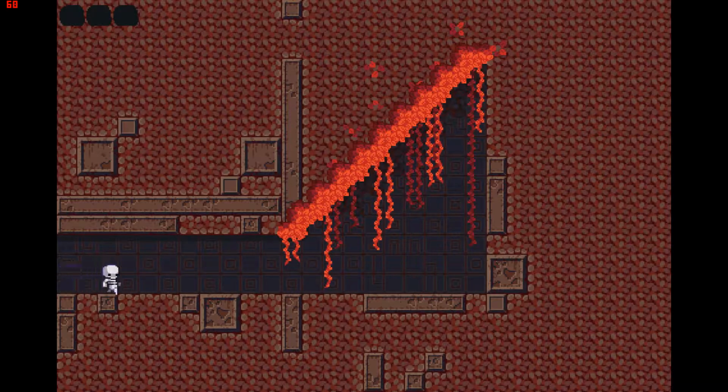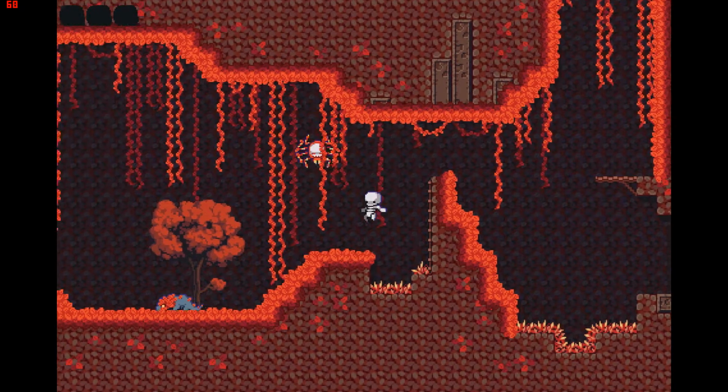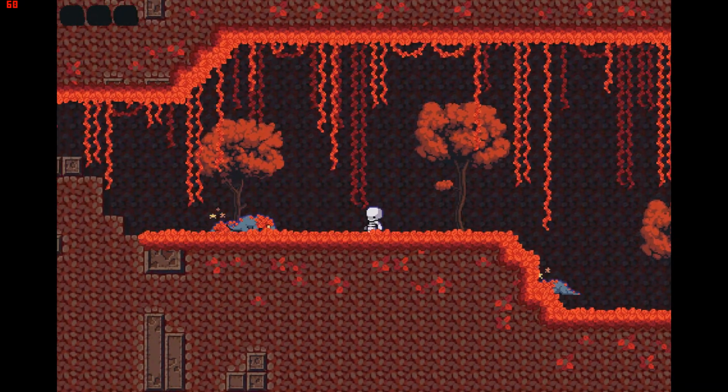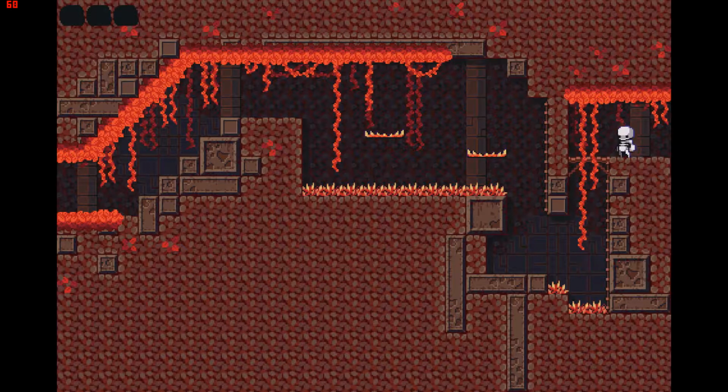Okay. Let me see. Let me figure out charge here. Aha. Got it. No, I can't jump that way. You can see they kind of look like Metroid designs if you remember the classic Metroid. Okay, how am I gonna get through this?